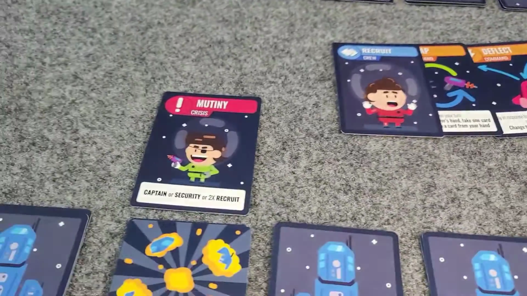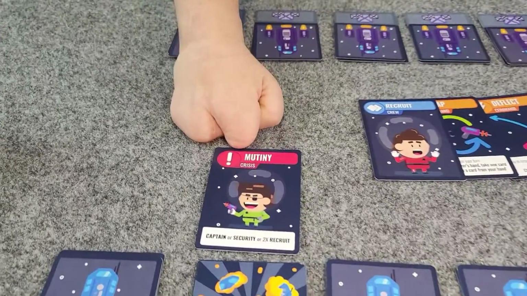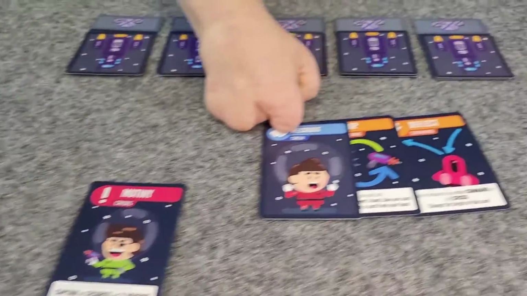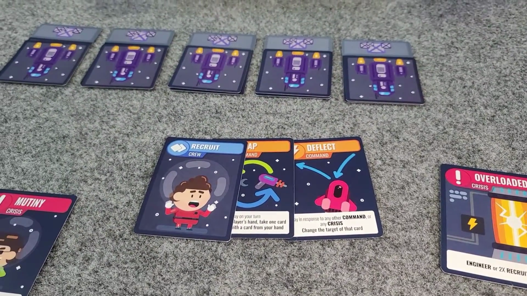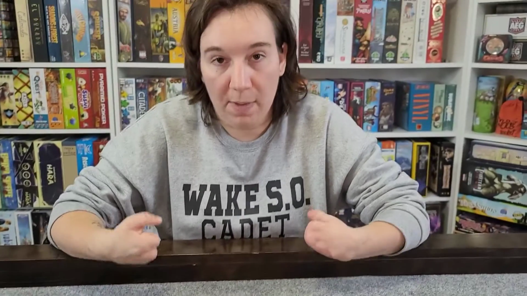On your turn, you can play up to 1 crisis card, any number of crew cards you want, and any number of command cards you want. Once you finish playing cards, you'll draw back up to 5, and then it's the next player's turn. You can also, on your turn, instead of playing any cards, discard your entire hand of 5 cards and just draw a new hand of 5 cards.